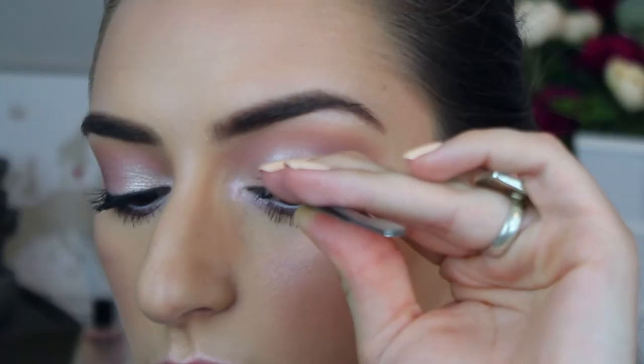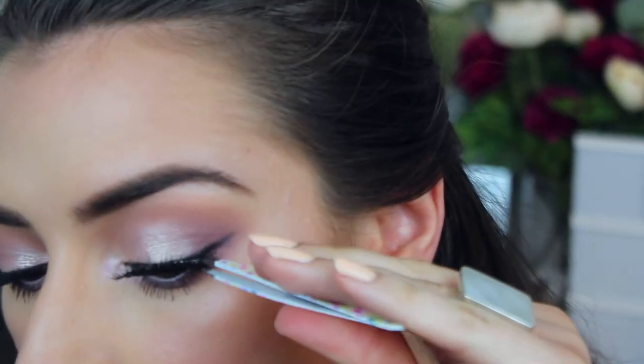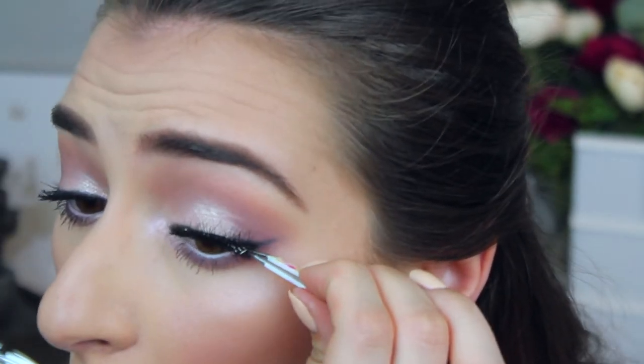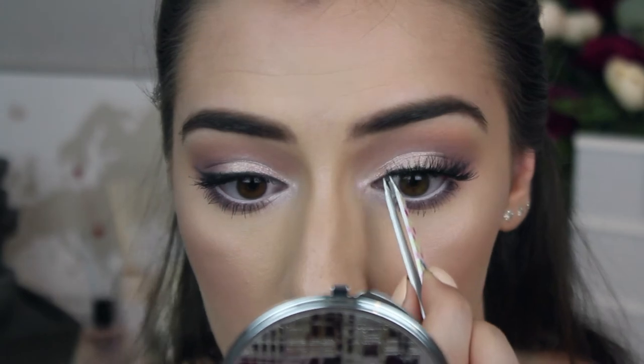The next eye product I can't really show because I'm wearing it — it's the Ardell Whispies false eyelashes. I tried them in my last first impressions video. I was surprised by how much I liked them because they are really long, but they don't look unnatural because they are really fluttery and wispy — it's the perfect name for them. They are also really affordable. If you haven't tried the Whispies from Ardell, I really recommend them — I've been loving them since the first time I put them on.